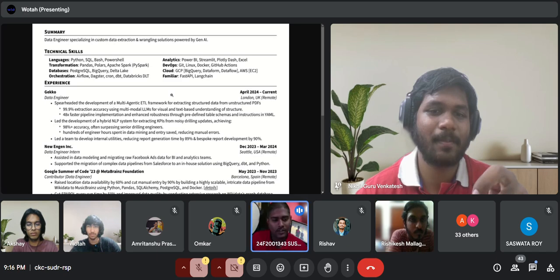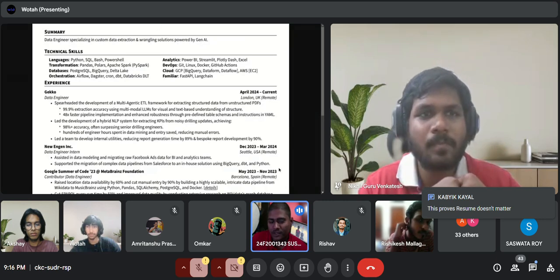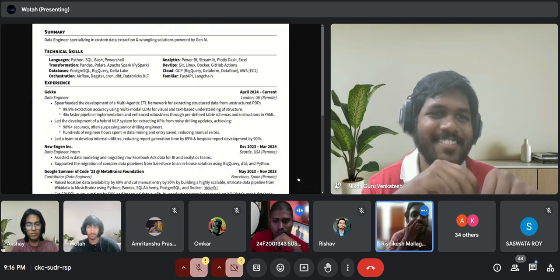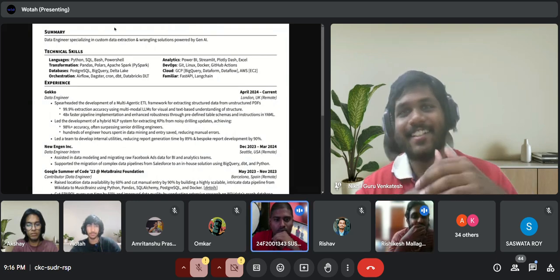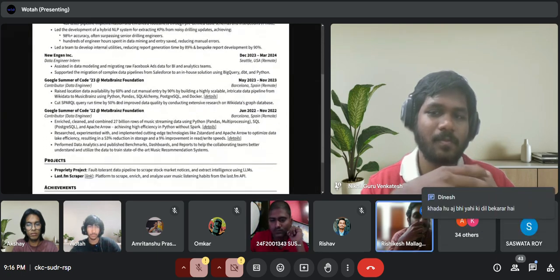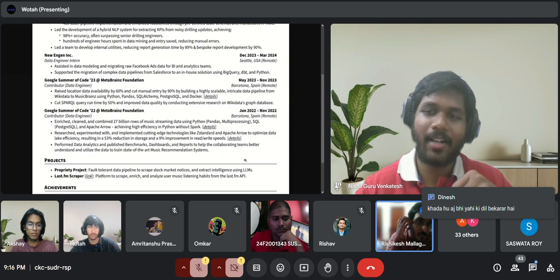But the contents are good. Like for example, in an experience, I don't care where you worked. I want to know what you did there, and the company name is highlighted and your role is not. The school doesn't matter. But it matters a lot. GSOC at MetaBrains Foundation. Wait, this is solid. Content is so solid. Oh wait, he's two times GSOC. Bhai, two times GSOC.